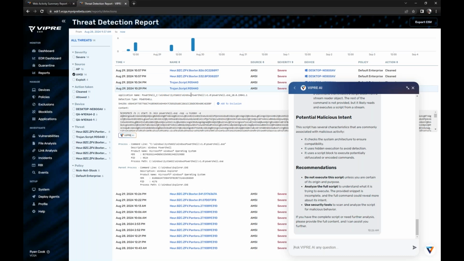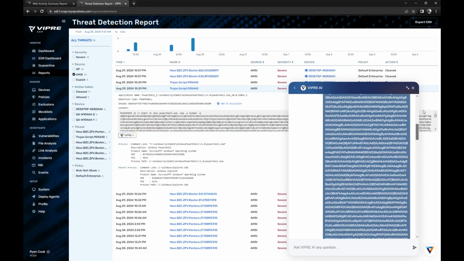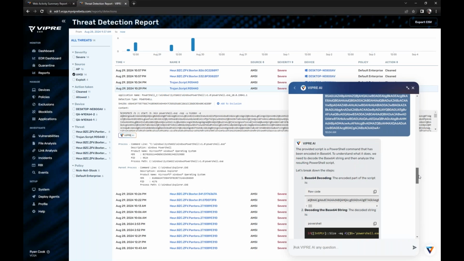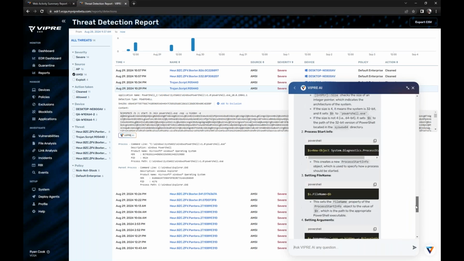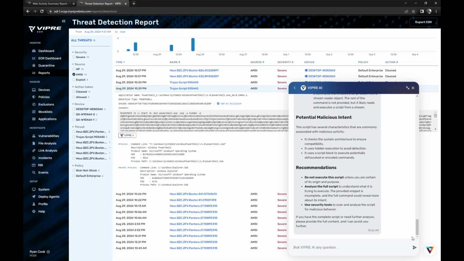So with that, we've gone through, had a script block automatically, nothing needed to happen. We tap the AI key, which is going to take that information, let us know it is encoded, decode that information, give us that information to analyze, and let you know exactly what occurred with that script, taking out a lot of the question of basically if you don't have this AI capability of just knowing, oh, hey, a script was stopped. I don't recognize it. It must be bad. No, you get the ability to actually investigate what's going on.